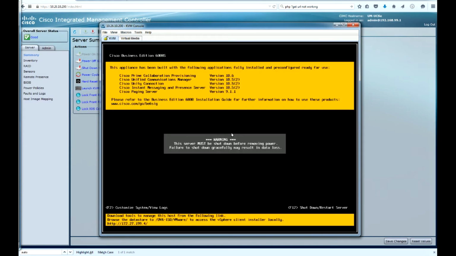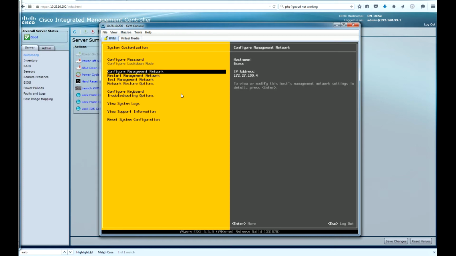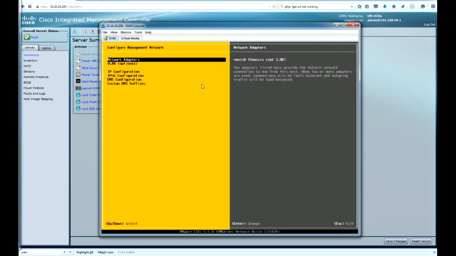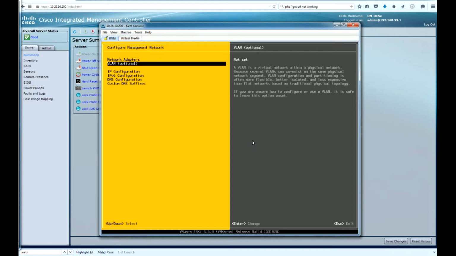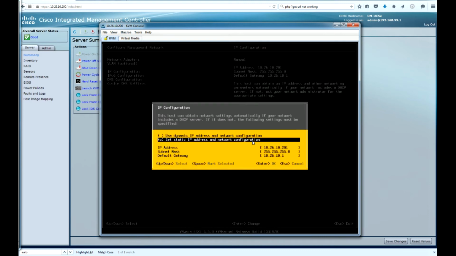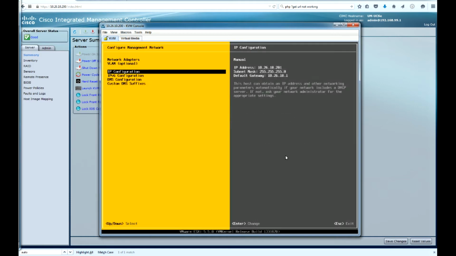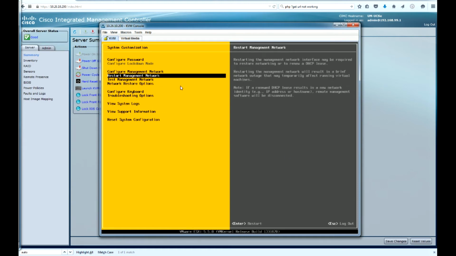The default of root and password will get you in initially. So we're going to enter the management network. We can see that there are the network adapters here. We'll be enabling these later for our VMs. VLAN tag, we can set there if needed. Since this is going straight through the router or fabric, it's not needed in this case. Then our IP configuration, we'll change that to 10.26.10.201 as our IP, with the subnet mask, and our default gateway will be 10.26.10.1. And then we'll exit out of that and we'll restart our network.